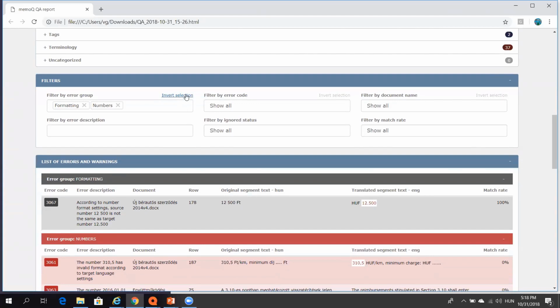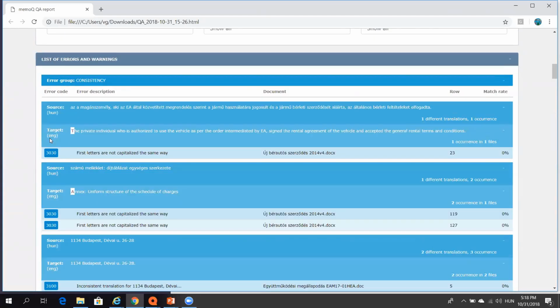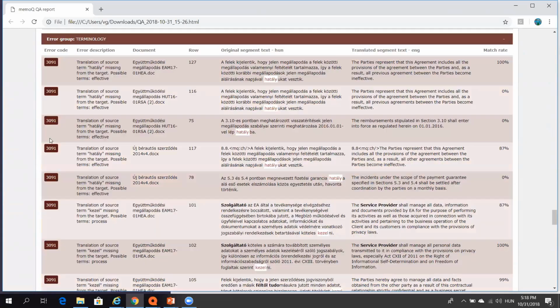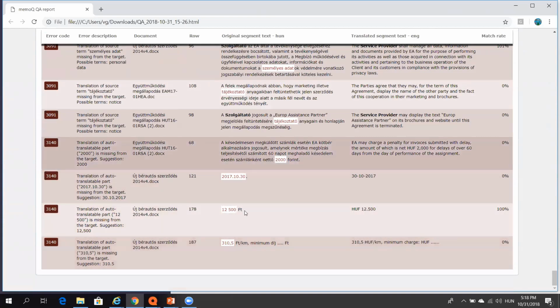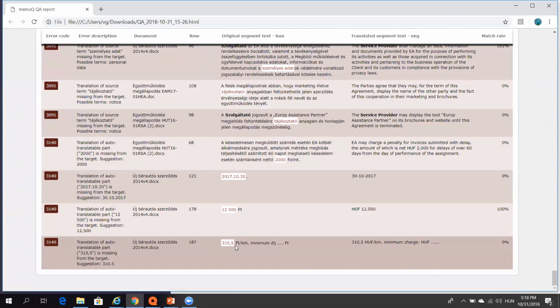And another new thing is not really in the QA report itself, but the general workings of QA warnings. Just a very small thing. In the last few items, you are seeing warnings from the auto-translatables check, which now also highlights the part that contains the supposed mistake.